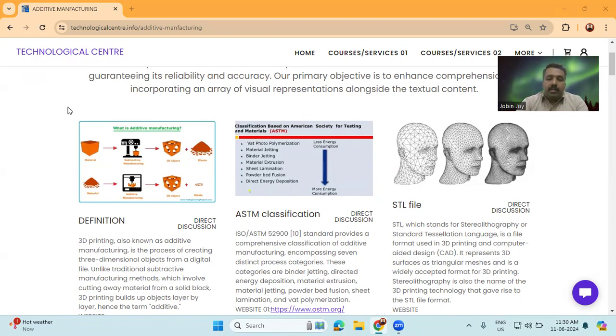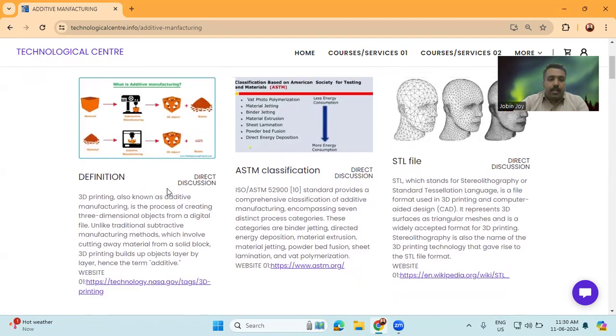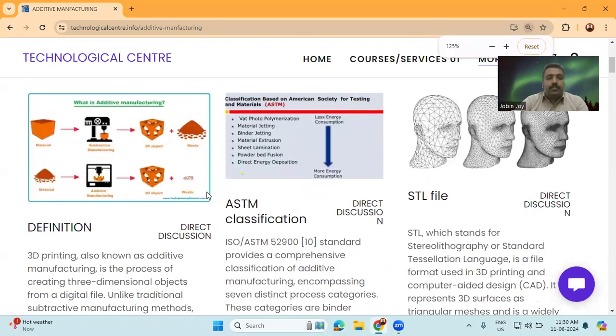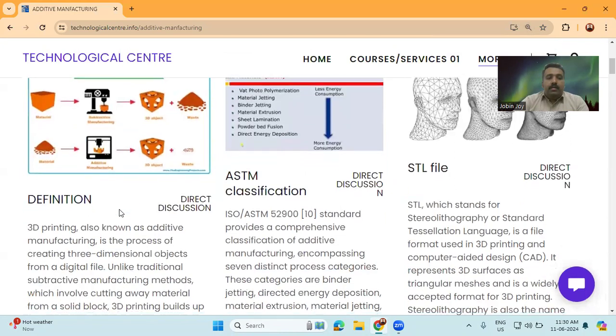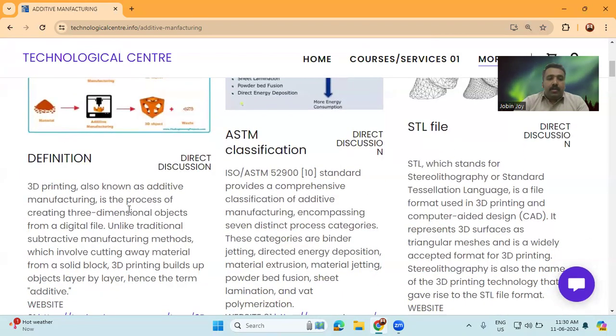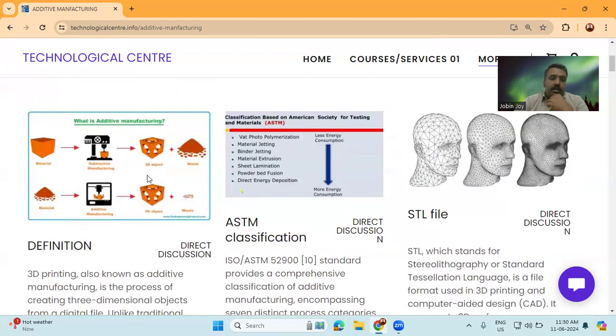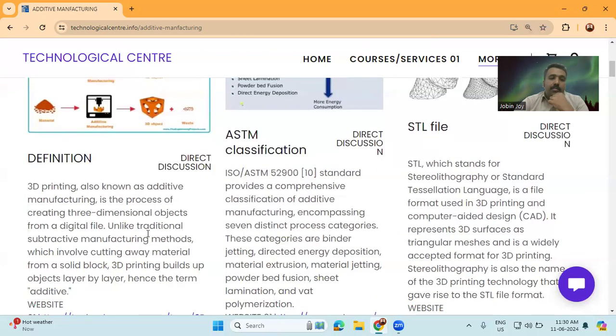So I'm starting with the definition of 3D printing. 3D printing, also known as additive manufacturing, is the process of creating three-dimensional objects like this from a digital file.